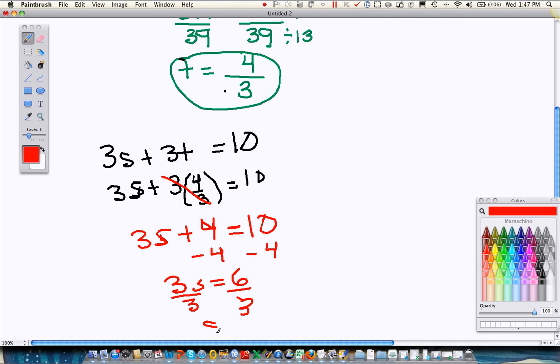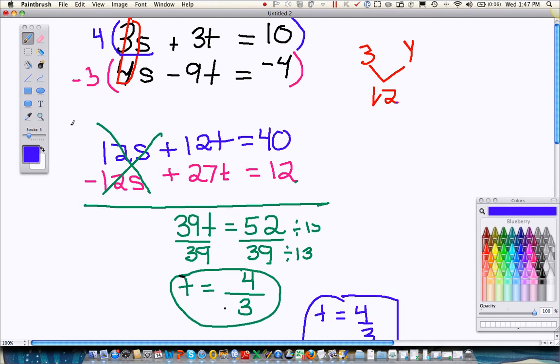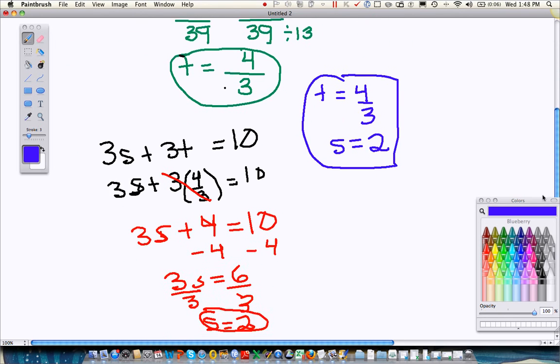And that is solving via elimination or addition. They're actually the same process. They do have two different names. So at the end, I got T was 4 thirds, and S was 2. That would be my final answer. So just remember, think carefully about what your goals are. First step, eliminate a variable by multiplication, getting those common numbers. We want what we call a common coefficient or a common number in front of a variable. And we want one to be positive, one to be negative. Adding your equations together to eliminate one variable and simplify the others. Solving for one letter and then using that to solve for another.